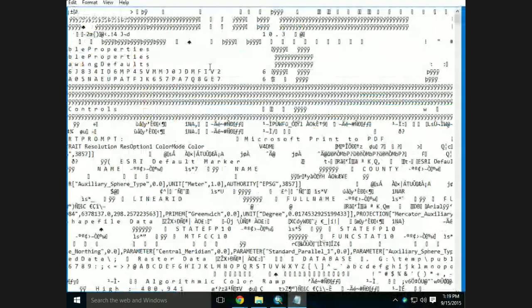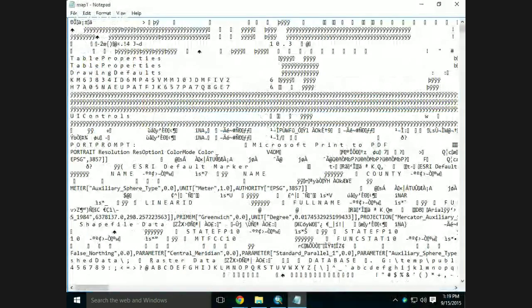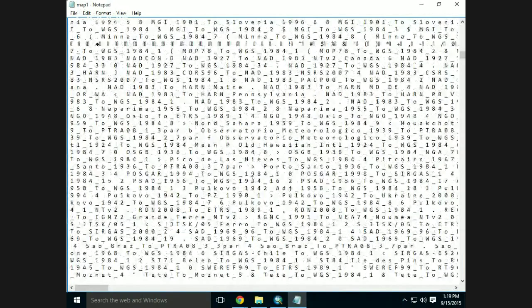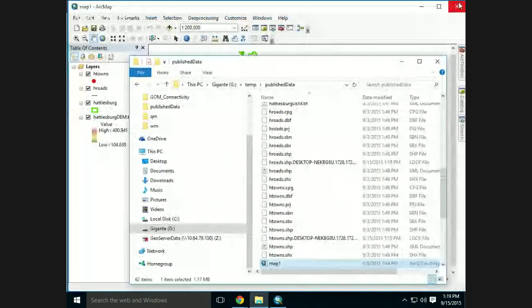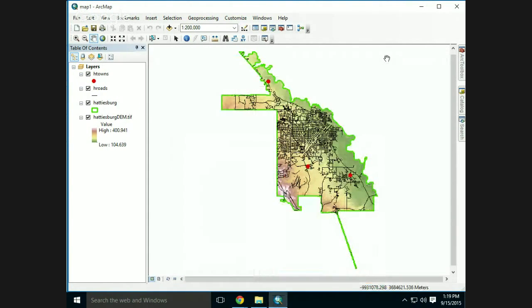This is what I mean by gobbledygook. It's not readable. Every once in a while, you'll see some readable words. There's some text data stored amongst all of the binary data, but there's a lot of binary data stored in there. It looks like there's a whole lot of text data there, but it's not a format that's meant to be read. A styled layer descriptor is a format that's meant to be read in a text editor. Now, what I just got through saying is that an MXD is for a whole entire map document. Styled layer descriptor is for a single layer.